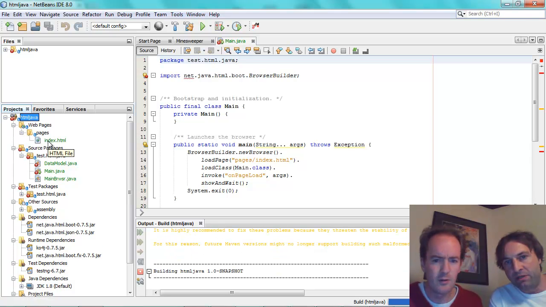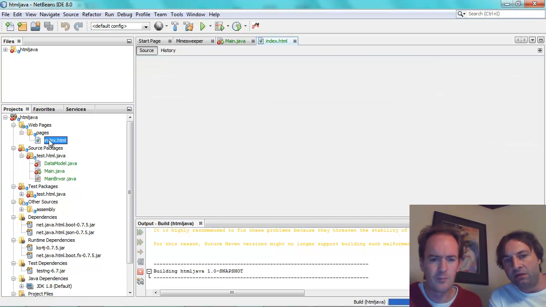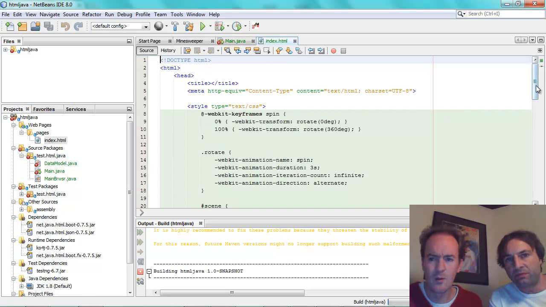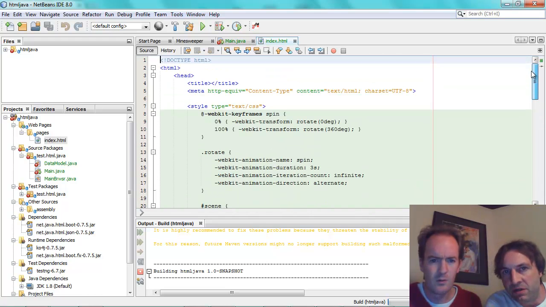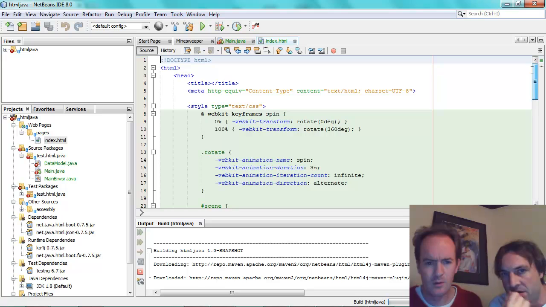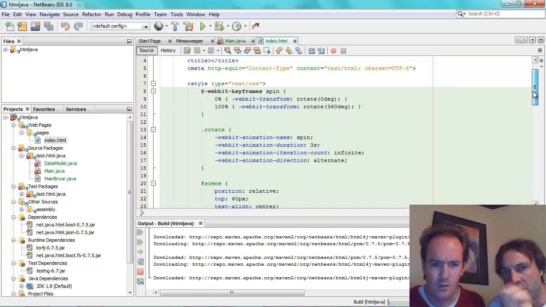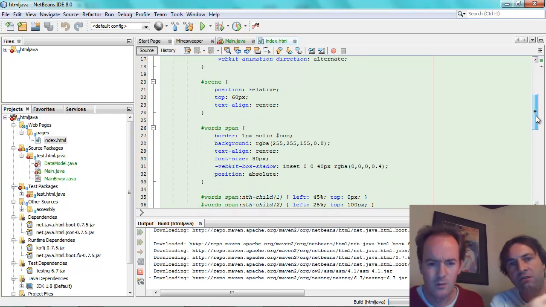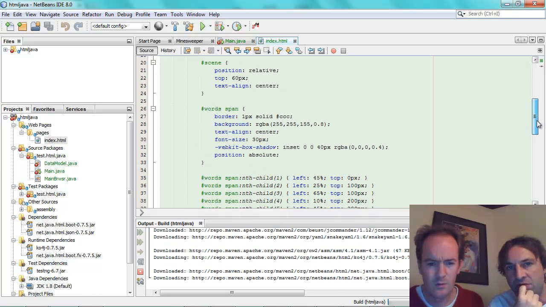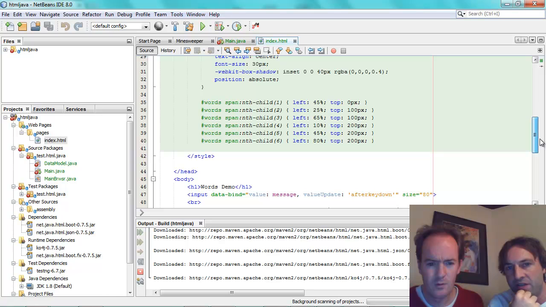Okay. So it loads this page, and then it also loads a class. Okay, let's go to the page first. So what you can see up here is some CSS, and the CSS defines some animations. That's the designer's job. The designer defines animations and stuff like that, and styles.